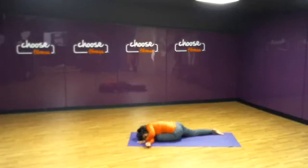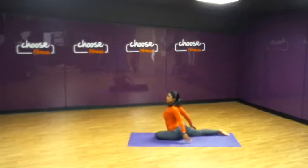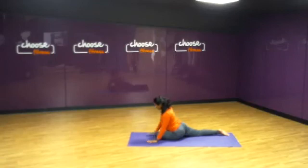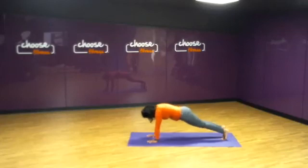Now slowly bring that left hand back into position, pressing into your arm, lifting up. And let's walk the hands back, keeping the hips square. Reach the arms back towards your hips and arch back. Find a bit of a back bend here. Slowly chin forward, hands into the floor. Take your time to find your up dog.